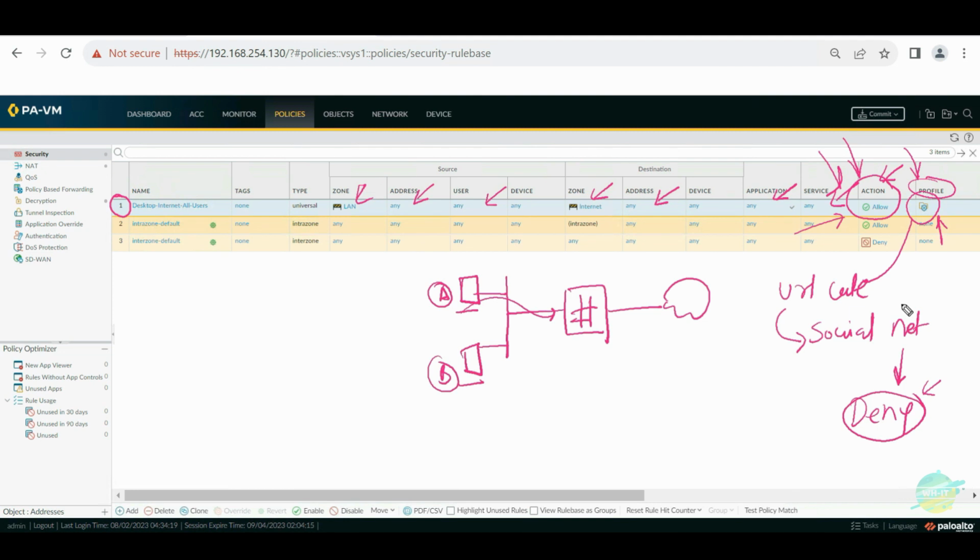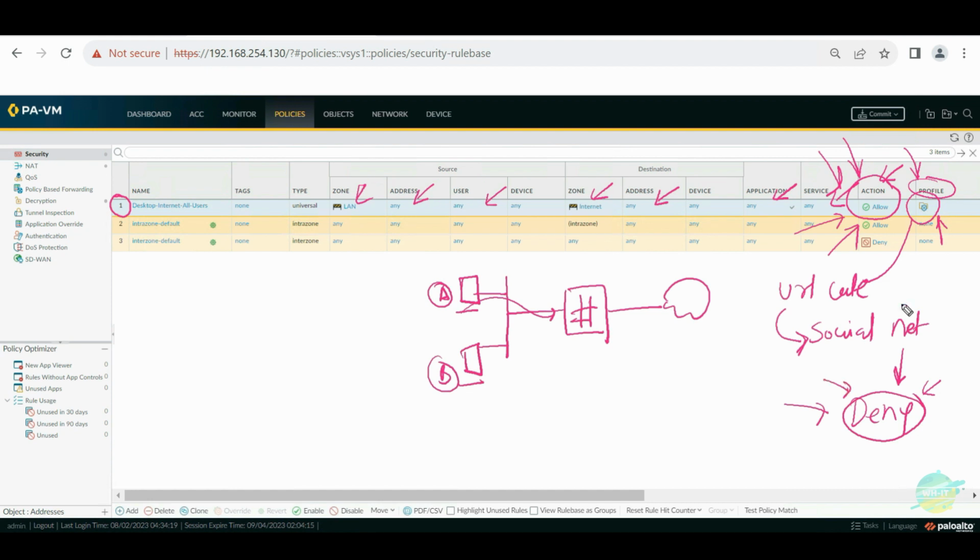For example, if it is related to URL filtering, it is going to check which profile you have created, what categories you have enabled under that profile, and what action you have taken for that specific URL category. If it is related to a category which you are blocking, it doesn't matter that you are selecting allow here, it is going to drop at the final stage.